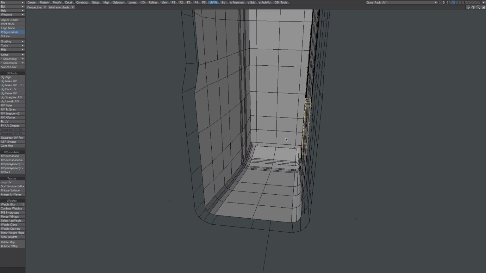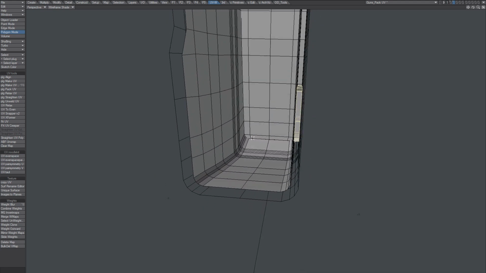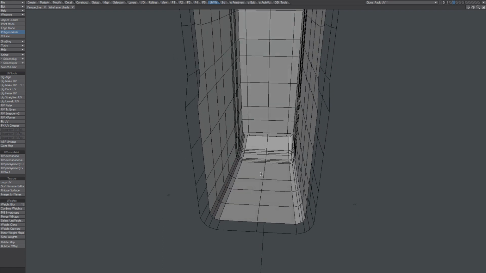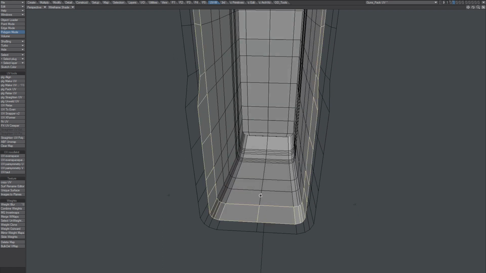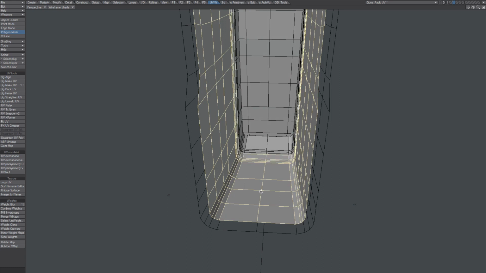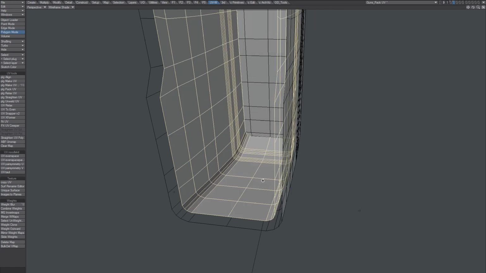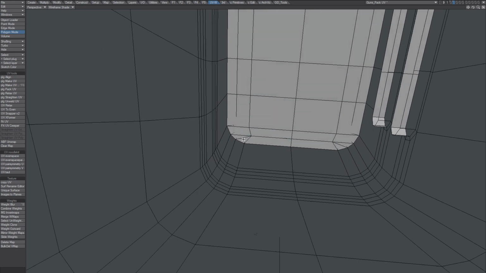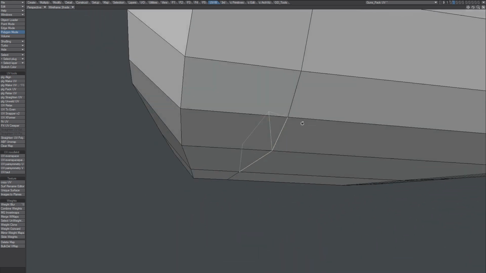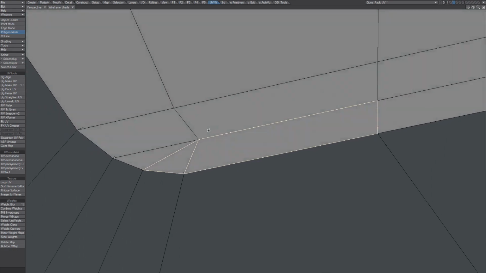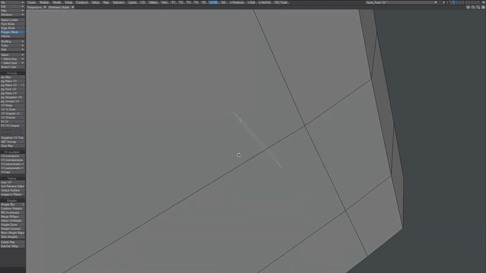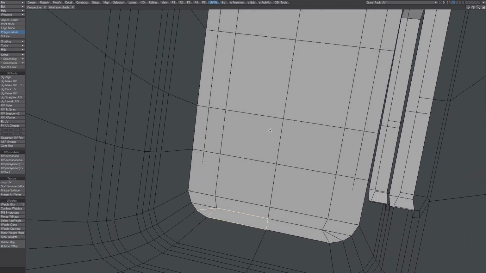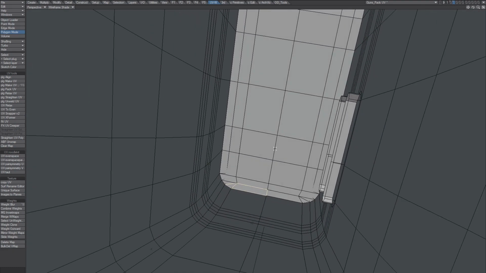Yeah, now we're going to get into problems. Okay, I'll loop that. I'll delete this. Now I can see that this is actually merged together with the outside. So this object is not made in a good fashion.